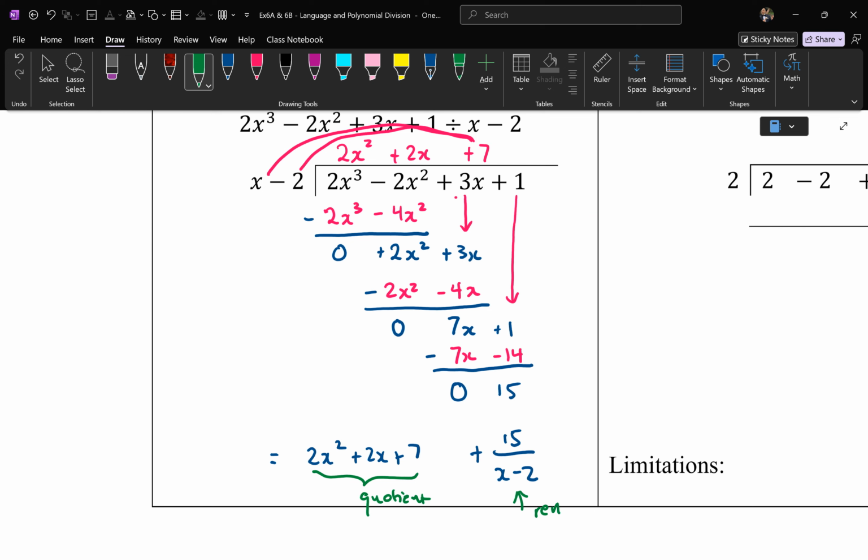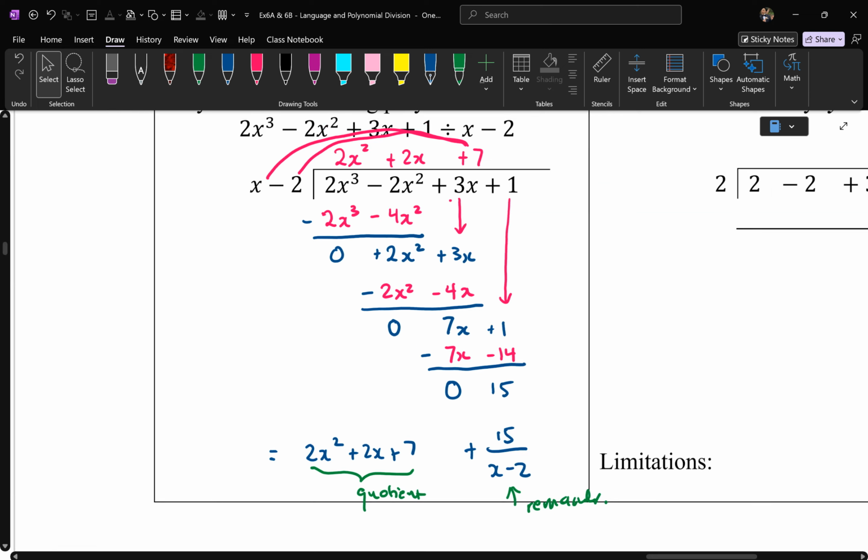This is your remainder. So for the next few exercises, our goal is to find a factor, something that you divide by, so that you don't have a remainder. If you have 0 remainder, you can then factorize this from chapter 3. That's when you can solve. That's 6C, 6D. Okay? But you have to be able to figure out when you get a remainder and when you don't get a remainder. Okay?